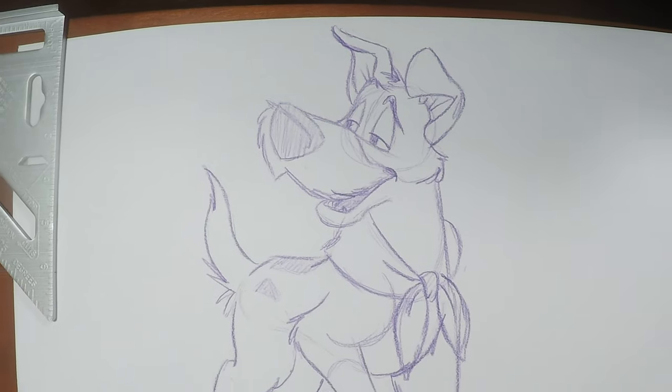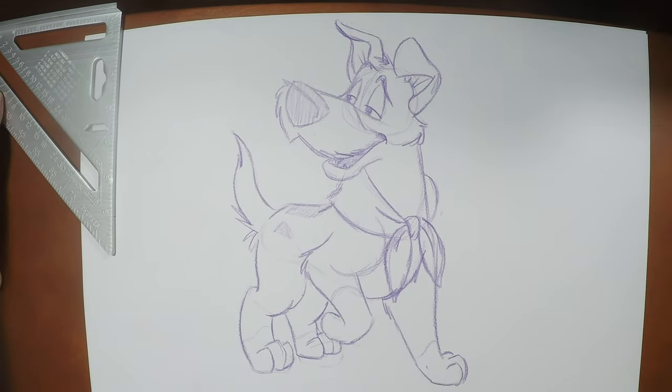Okay, so now we've got a pretty decent sketch here, right? This is exactly the way I want the character to look once it's finished. We're going to get as close to this as possible. During the sculpting, I will be referring back to the film for reference when needed, but for the most part, I know exactly how I'm going to tackle this.